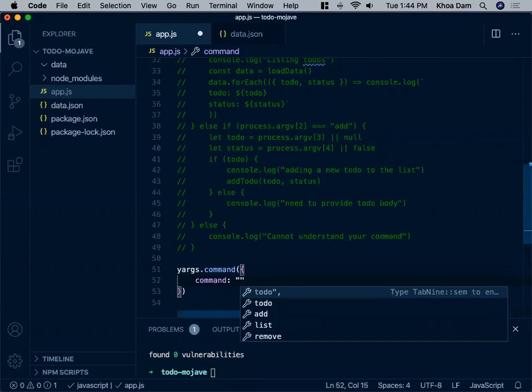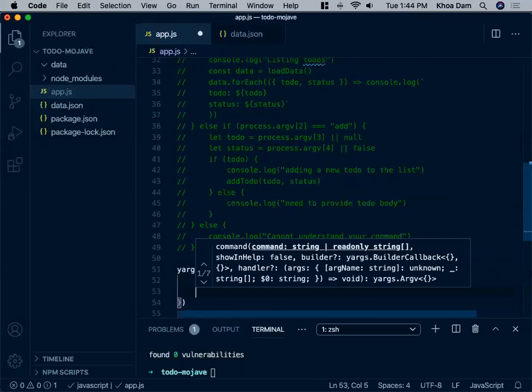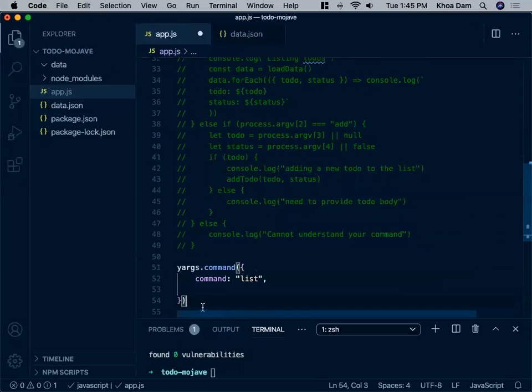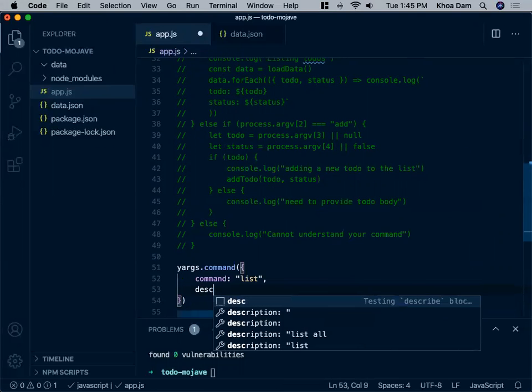Command. Maybe I'm going to call it list, for example, list. And what else? I don't remember all this. Describe, to describe the command, right? So sometimes you need to tell the user, okay, this command means listing all the to-dos.